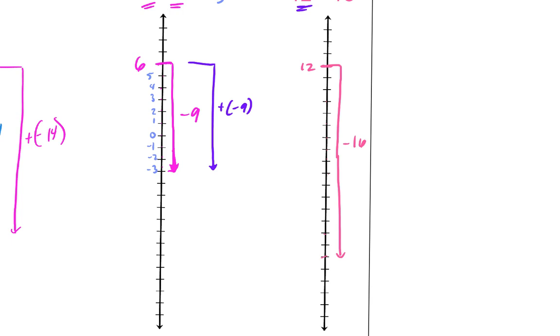Now, if you didn't do those 16 steps, you're okay, but I'm doing the 16 steps so that you guys can see what we wind up with here. This is 11, then 10, then this is 8, this is 6, this is 4, this is 2, this is 0, this is -2, and -4. So we wind up at -4. So 12 minus 16 equals -4.